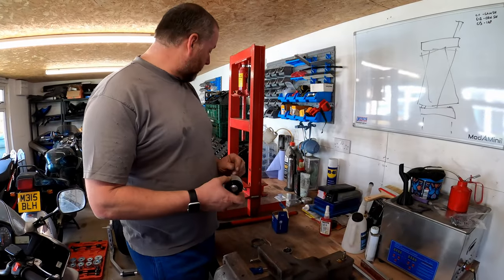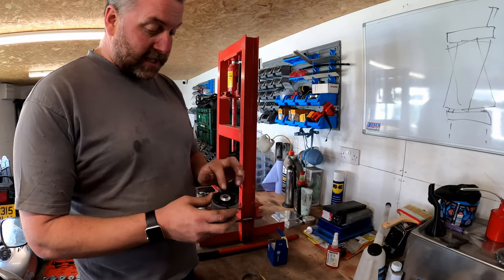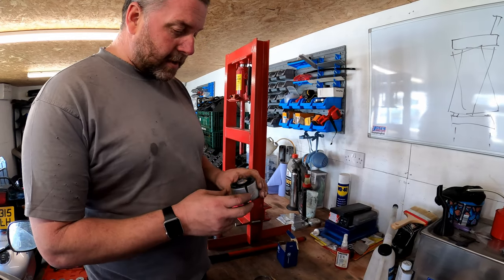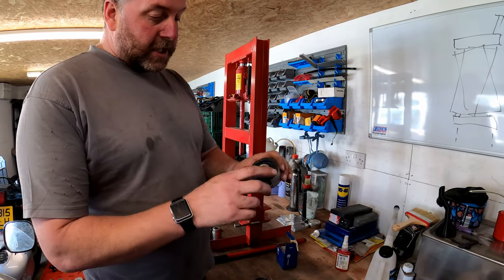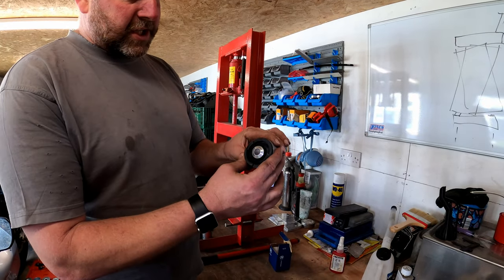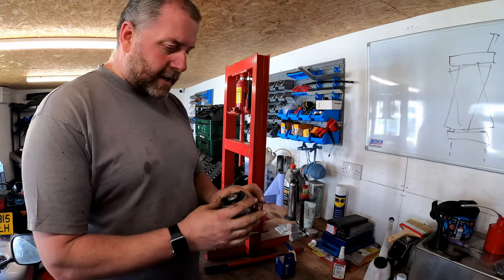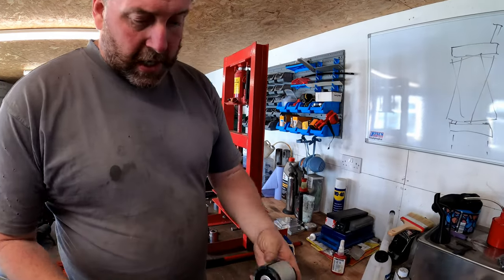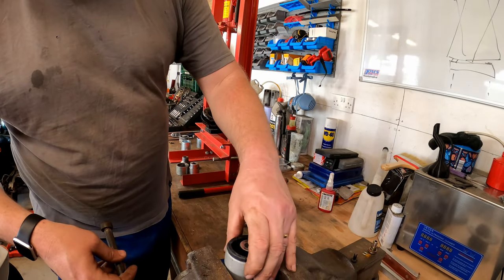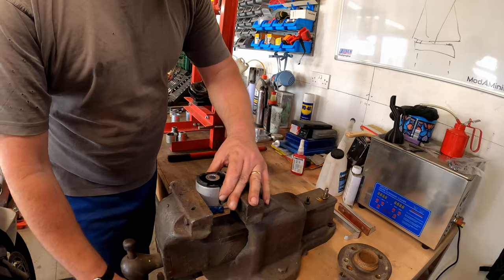Okay, so we've got the old bush out. What we need to do is we need to prep the new one to be inserted into the housing. Again, I haven't cleaned it yet, but I'll do that in a moment. As you can see, obviously, it's actually slightly ovaled. But what we need to do is we need to make it circular. And obviously, because this is a brand new bush, I can't actually squeeze it by hand like I could with the old one. So what we're going to do in order to make this work is we are going to compress it in a vise.